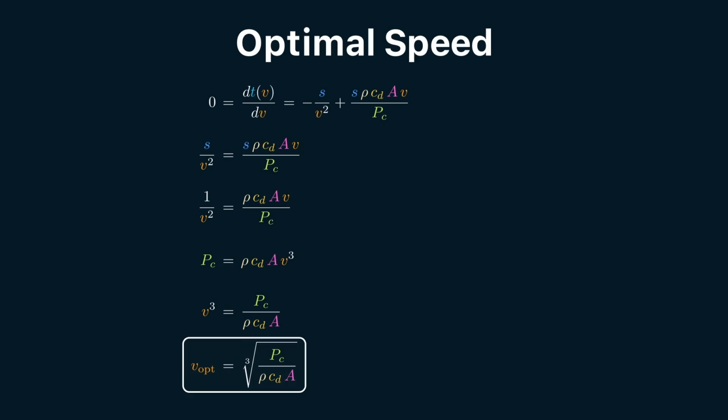But now let us look at what the ideal velocity depends on and what it does not depend on. We immediately see that the battery capacity does not appear at all. Who would have thought that? The decisive quantity in addition to the charging power, which should be as high as possible, is the product CD and A, also called the drag area. This value should be as small as possible if the velocity is to be high, or if the number of charging stops is to be low.